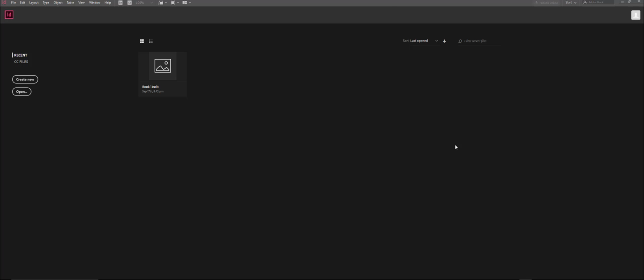So I'm going to go ahead and open up InDesign. Right now I'm in InDesign CC, and I'm going to create a new project. But if I had some previous projects opened or done before, they're going to show up right here in this view. And as you can see, I only have one, and that was September 17th, done about 8:42 p.m. And so I'm going to go ahead and create one.